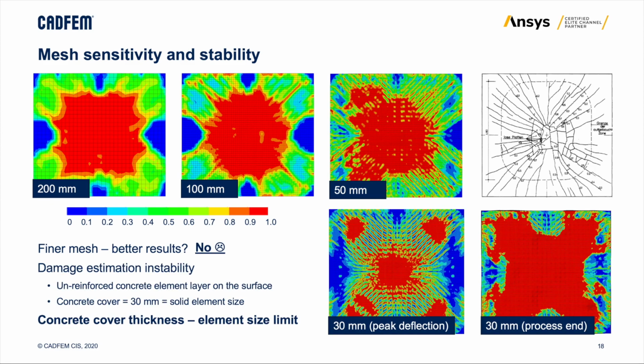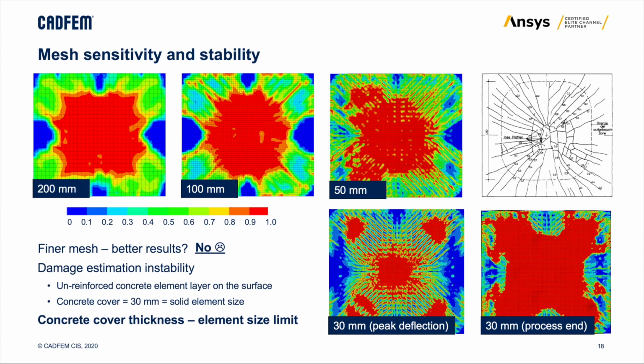Our research with a 30 millimeter mesh shows these effects. While the construction is under the loading, the result is good and the correct pattern is absolutely clearly seen. But after the loading is finished and the construction starts to oscillate near the new position of equilibrium, you can see unphysical damage accumulation in the concrete.